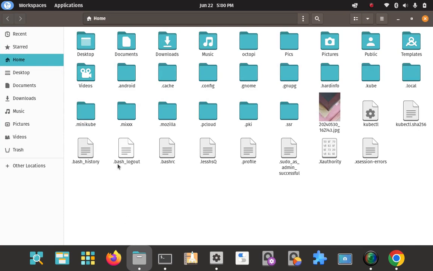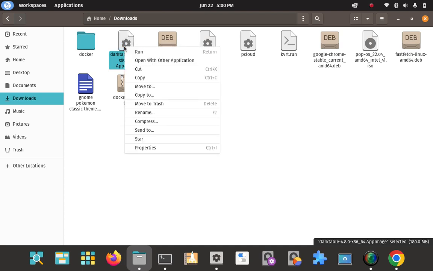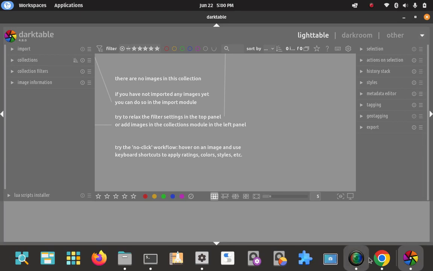Let's see what I can do in the graphical file manager here. We'll go to the download folder and try to spot it. Here it is. Let's select it and see what we can do with it to launch it. Looks like if you right click and go run, that might launch it as well. Yep, that looks like that's going to work as well. Okay, Darktable does launch that way.